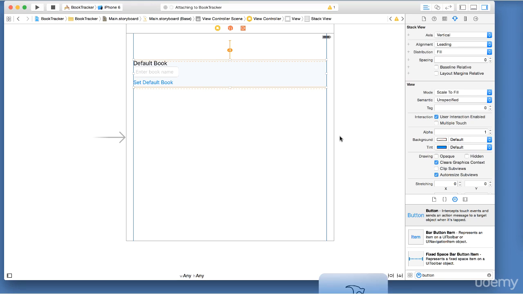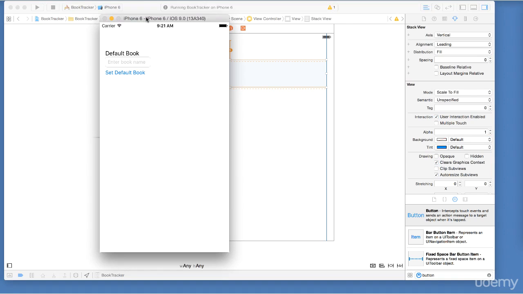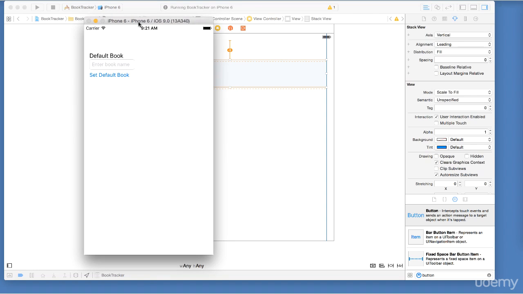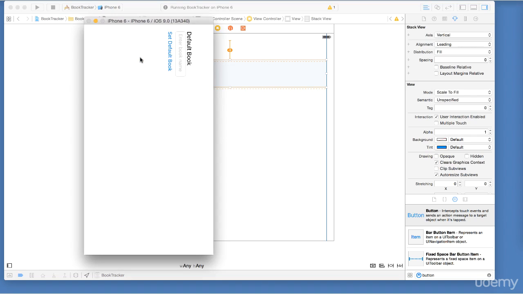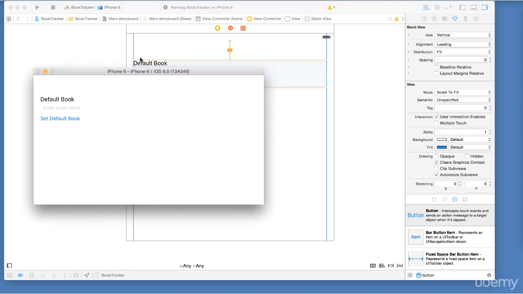So if we go ahead and run this, there we go, we have our app running correctly. And to see that everything is actually well aligned, if I say command and right arrow, you see everything is still aligned. Hit command and right arrow again, and back, and you can see that the alignment is still the same. So everything is correctly aligned.